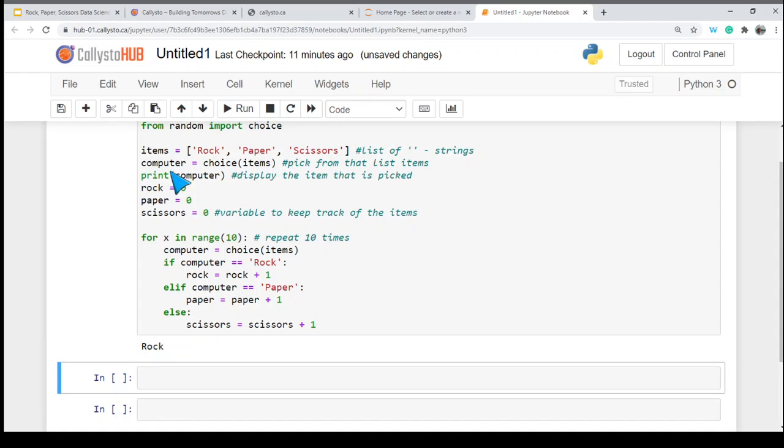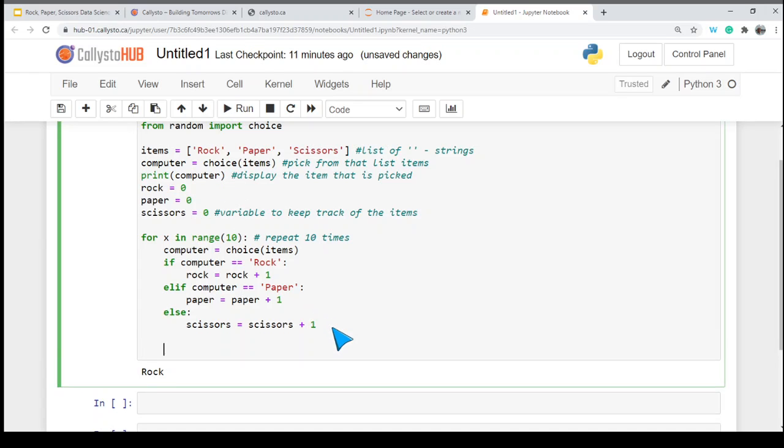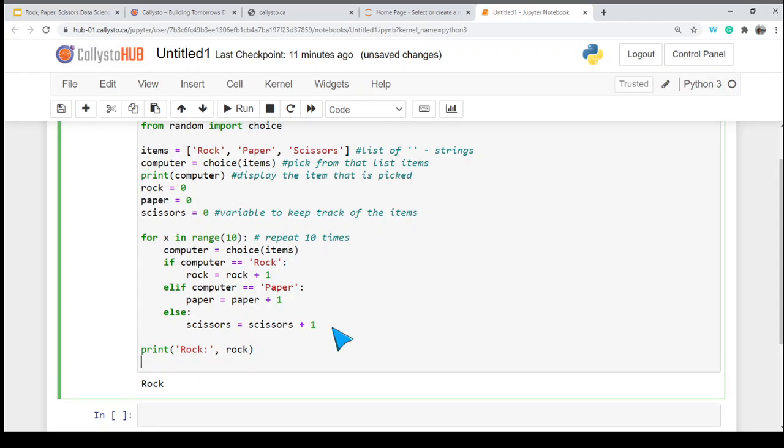So now what I want to do is I can run this, and I just see rock once because I only printed out the computer once here. So what I want to do is I'm going to do some printing down the bottom here, and I'm going to tell it to print rock and then scissors or paper.